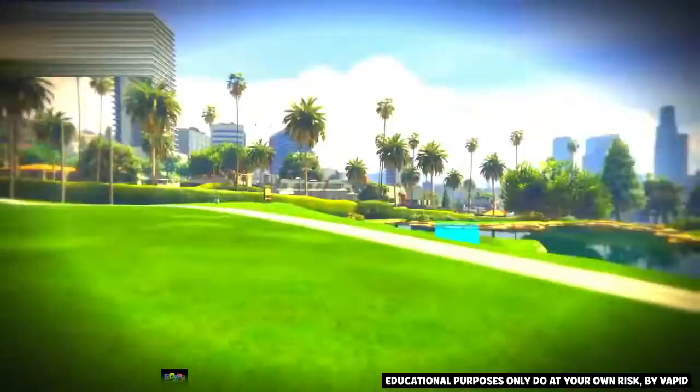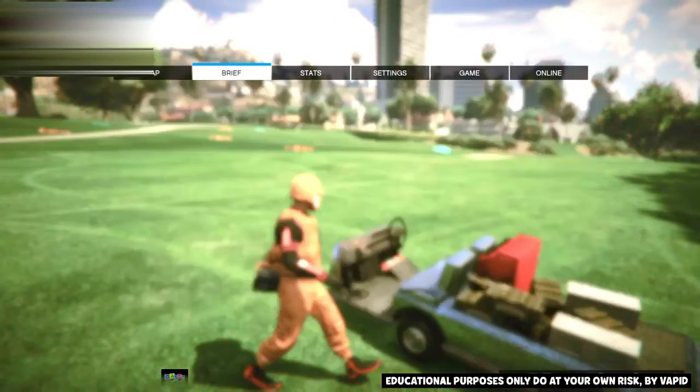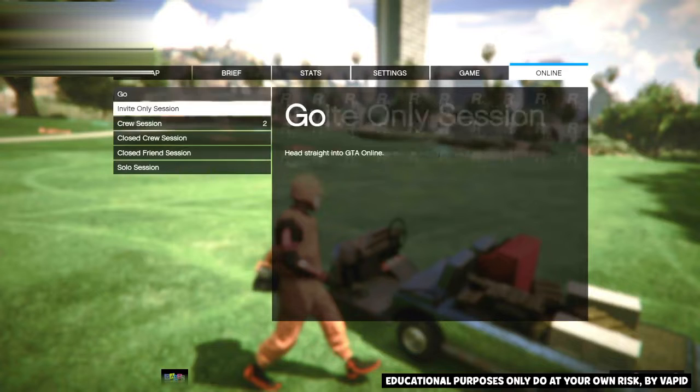Once you're in creator mode as your own character and you can run about and do whatever you want, just follow what I do in the video. Once you get into it, go ahead and press pause. Now you're going to go to friends. You need to join a friend that's in an online session.